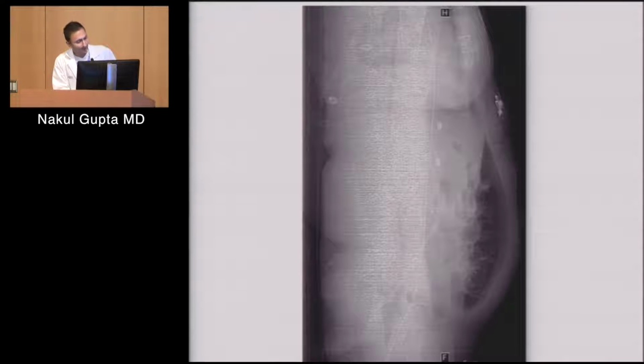I don't know how well it's projecting there, but you can see clearly there's free air, which has risen into the non-dependent portions of the abdomen, and you can see the free air here much more obviously. So if you're concerned for free air and you're ordering a KUB, go ahead and order the decubitus view or the lateral view, and that can be helpful.